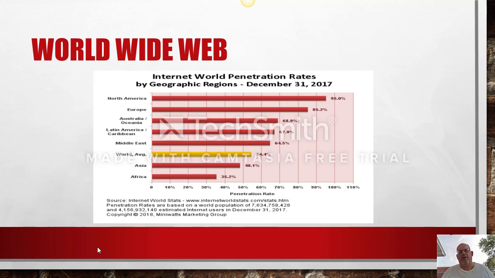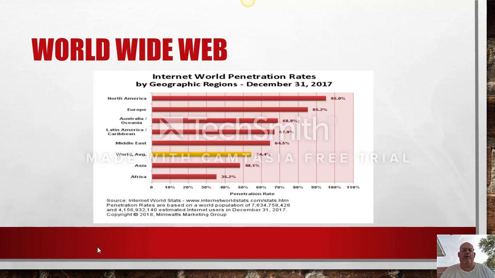What's interesting is when we're talking about the digital divide, we estimate that a little bit over half the world's population now has access to the internet. And definitely the richer parts of the world, North America, United States and Canada, and Europe have the greatest percentage of use. Australia and Oceania behind it, with Australia having a very high percentage and New Zealand. And then Latin America is quickly catching up, and so is the Middle East. Both of them well above that 54.4% world average.